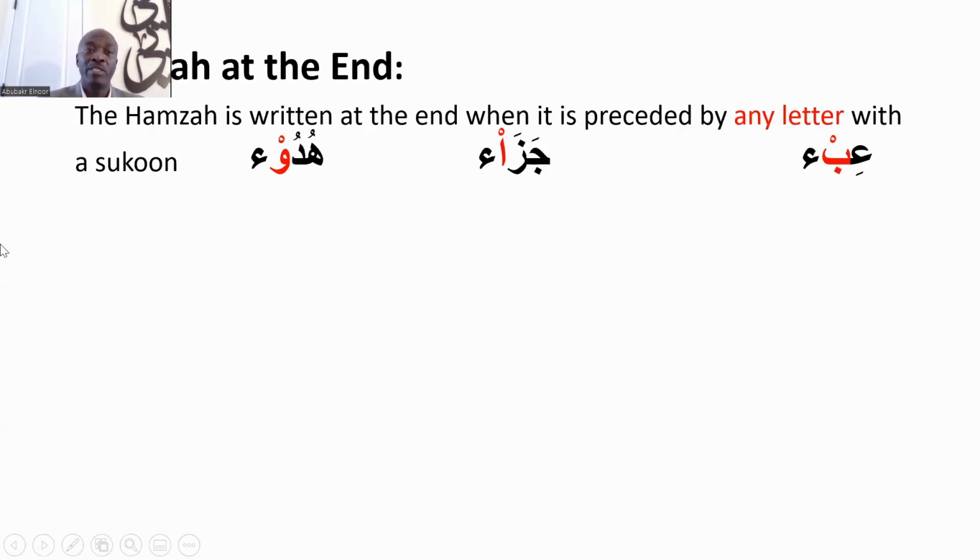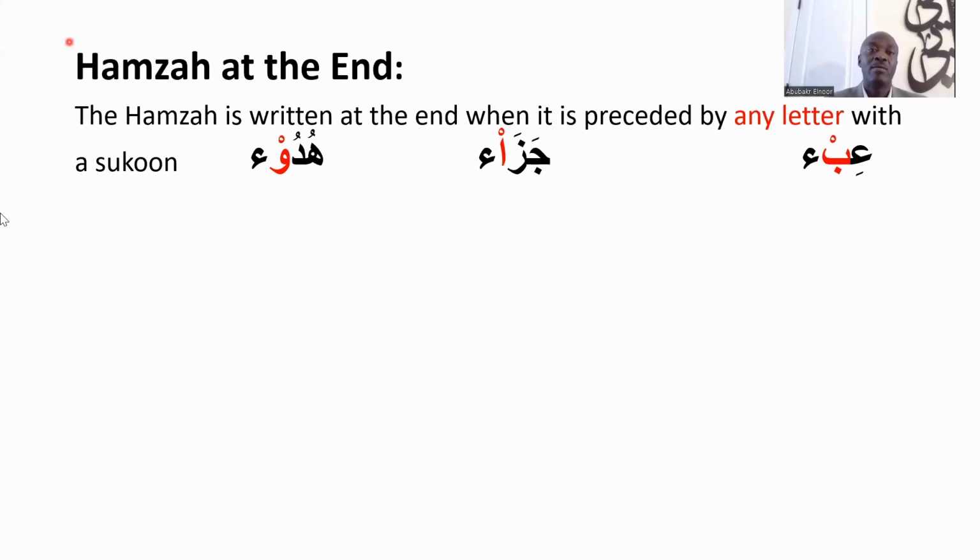So let's move on and see the hamza at the end. The hamza at the end will be written independently when it's preceded by any letter with a sukoon. Like I highlighted in red, it could be any letter. So in this case, let's read this. Burden, like a burden of something, a burden to prove something or to do something.